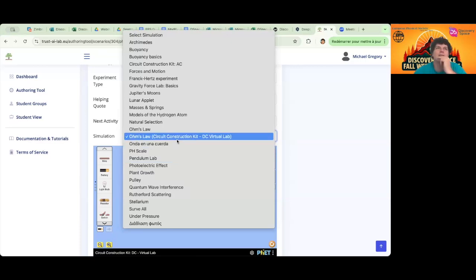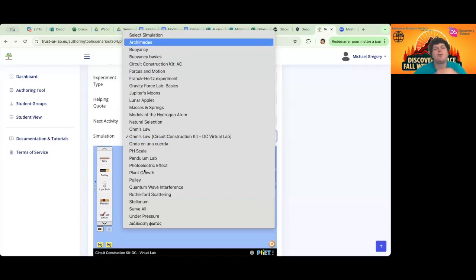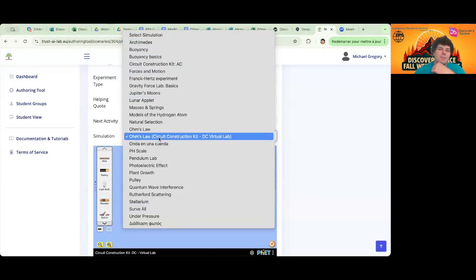I don't know if they're accepting many new requests at the moment. So for now, use the selection that's there, which, if you're modifying an existing scenario that used a simulation, is one of the ones in this list.